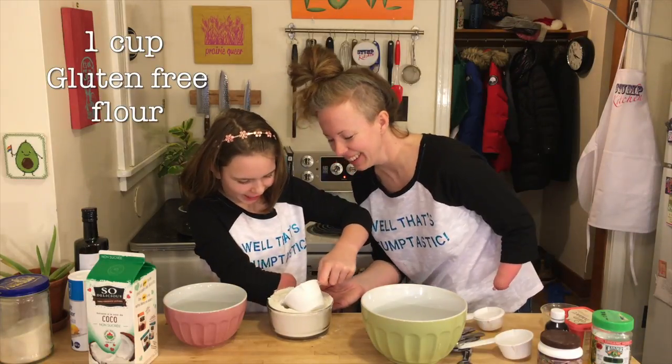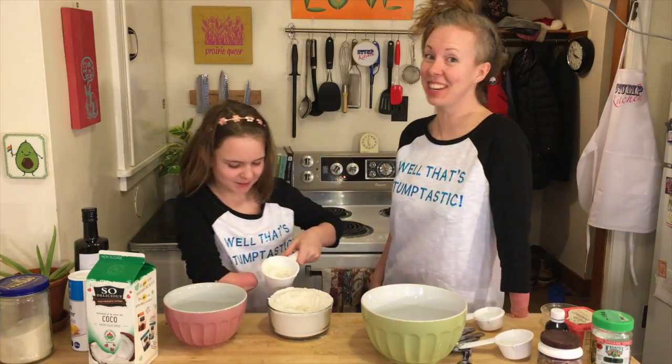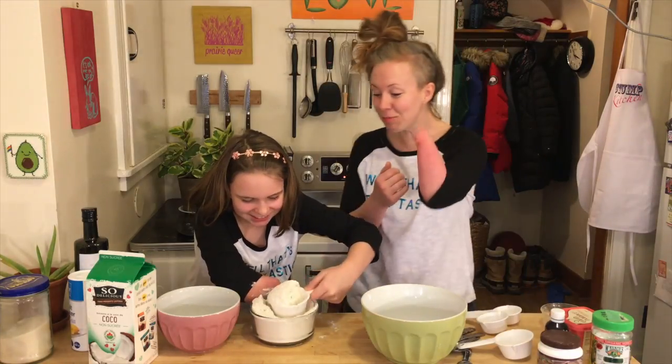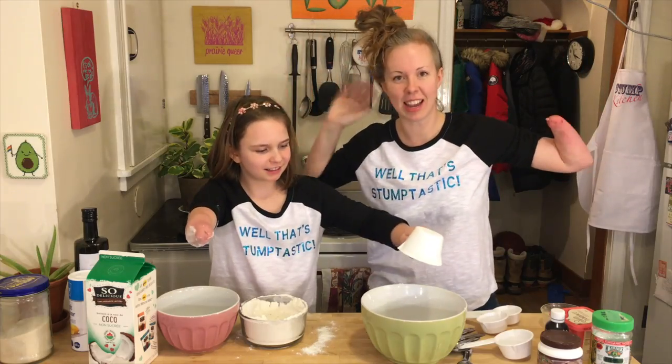It's gonna fall. That's okay. I know. This is the kitchen. It's okay if it falls. Yes, great. Yes, good technique. There we go. Great technique. I'm just loving it.